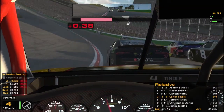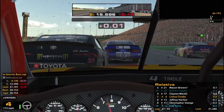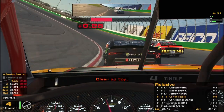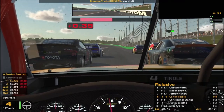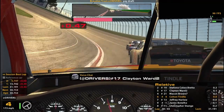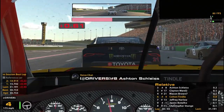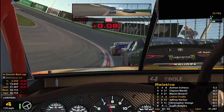Oh goody, lap car. Can't wait for this wreck. I can't believe we survived. I love happy surprises. We're up top. Wowzer. Stay low, there's a car on the high side. Still there. Still there.